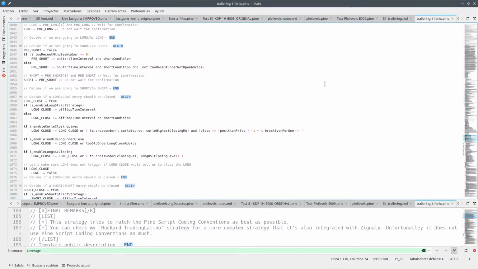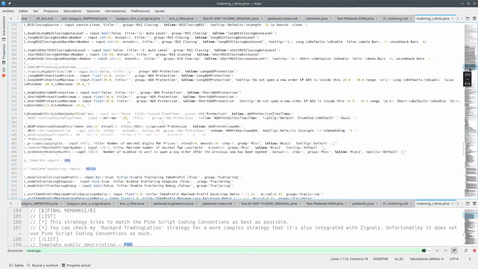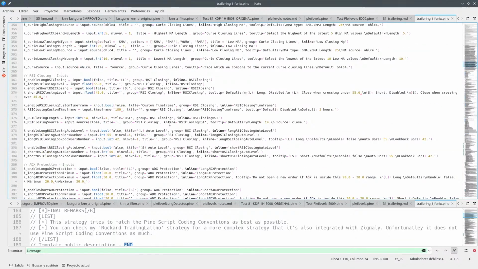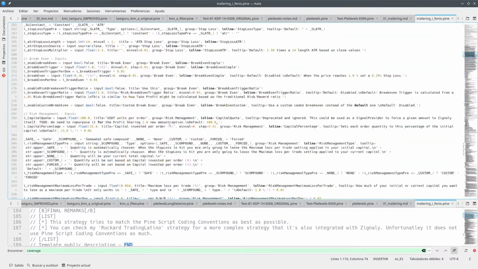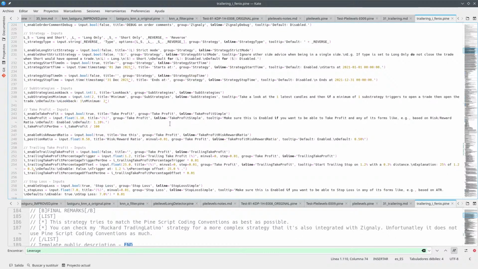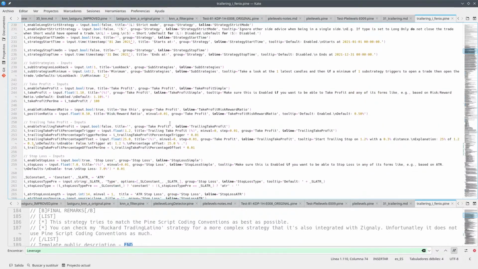So let's add a new option, and we will update the Zignaly Ruckard Zignaly template to have this. So here we have enable take profit and everything.